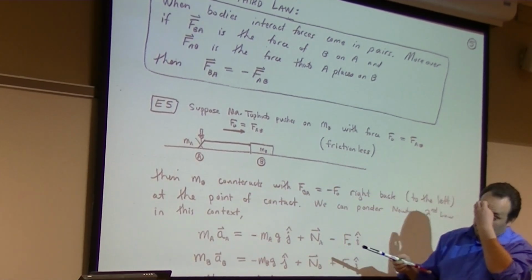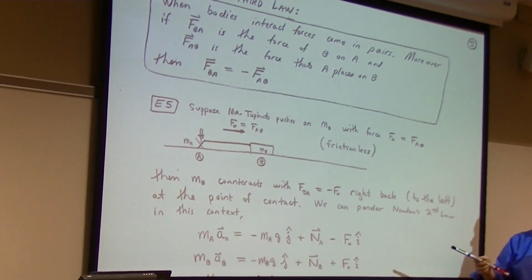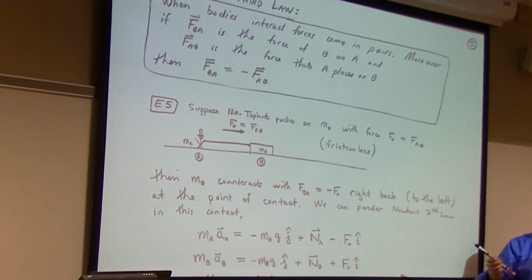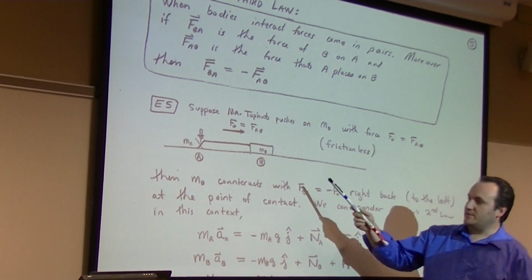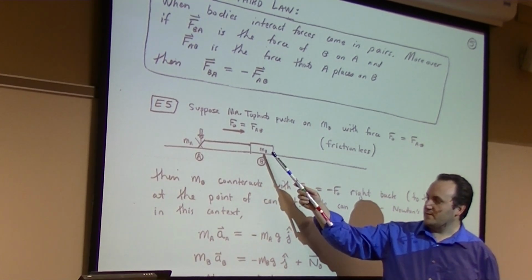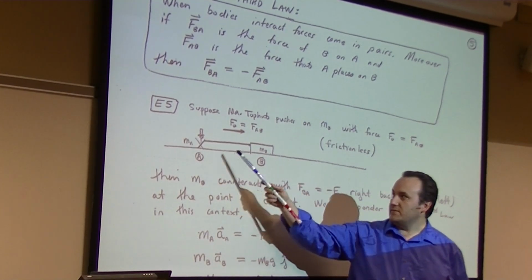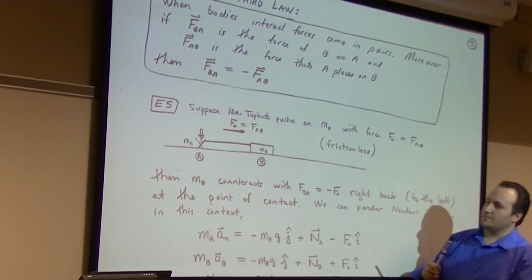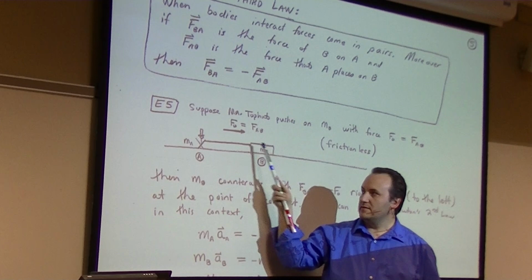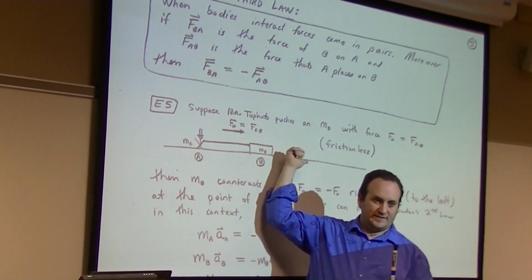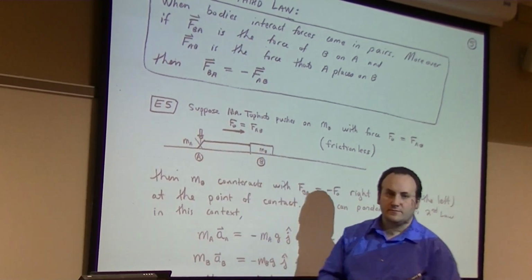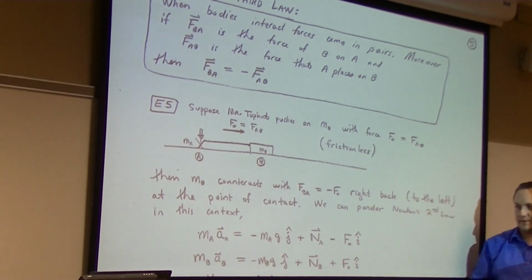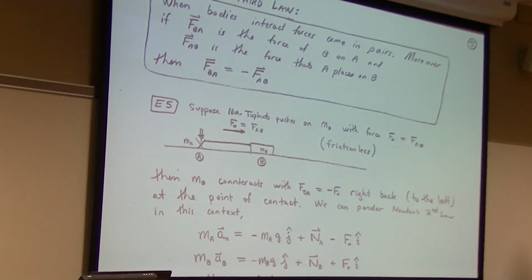Okay, what does Newton's third law say? It says, well, if that's the case, then there's another force that has to be there. It has to be a counter force, the force of B on A. So the force of B on A has to be minus F naught. Taking this direction as positive and this direction as negative, we're in the one-dimensional case, so I can get away with not writing vectors here.